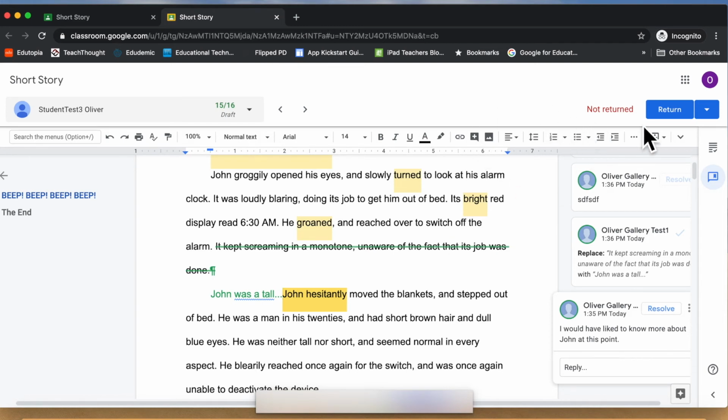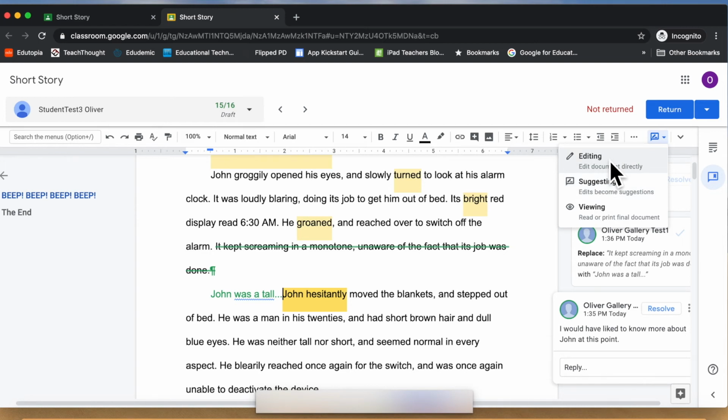If you follow my mouse up to the top right, there's a tiny little button there that says Suggesting Mode. It's a drop down. If I click on it, you can see there's the different types of modes you can be in a Google Doc. As the teacher looking at students' work, you're automatically placed into suggesting. When you're creating your very own Google Doc, you're automatically put into editing.